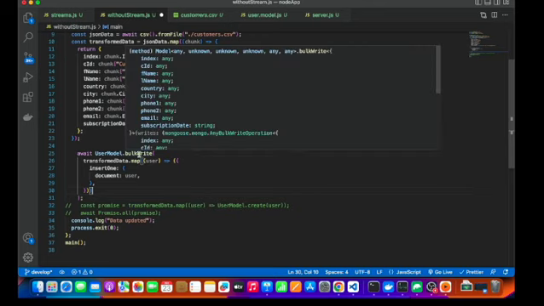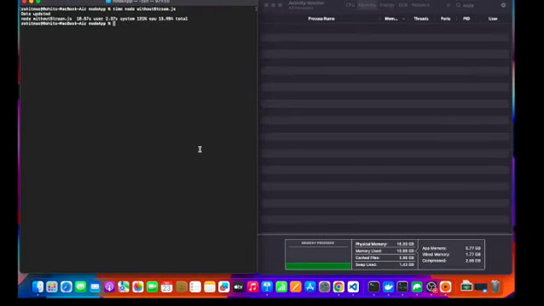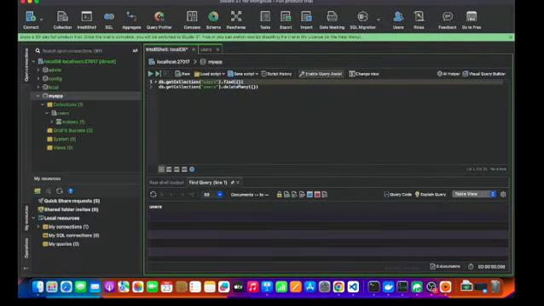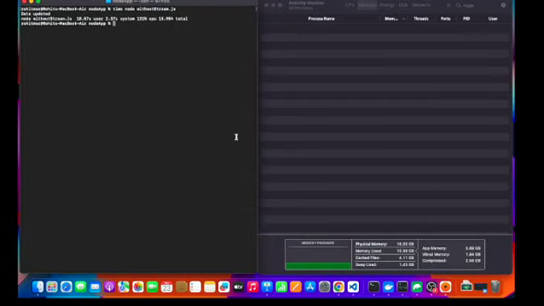The memory is the worst case here, taking 2 GB. Now using the bulk write method, let's see whether the performance increases or decreases and how much memory it will consume. Save this file, go ahead. Previously we had a find method, and we have 1 lakh records. Now let's delete this and do the insert operations again.